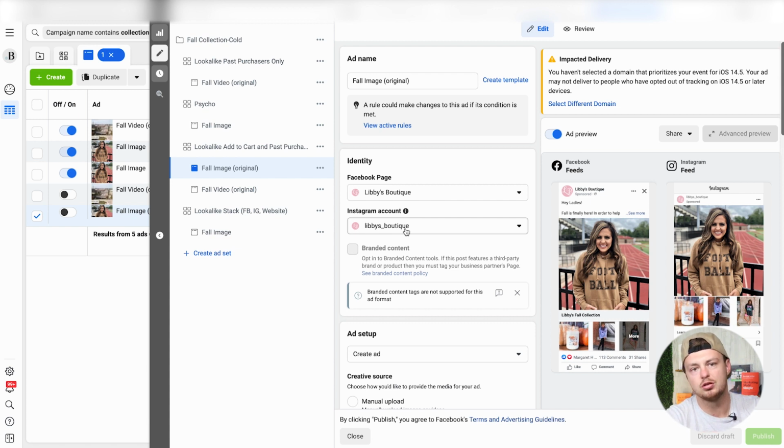Now, one thing to note is that if you do not have that data, it will likely go into Learning Limited, and honestly, I do not care, because if it's getting purchases, I do not care. If you need to spend more money, if it's making you money, if you know that these items are going to work, give it your best budget. But don't just run into a collection ad from the very beginning if you've not had any success with ads, because it is a little bit more of an advanced, quote unquote, type of strategy to continue to grow and to continue to run long term.